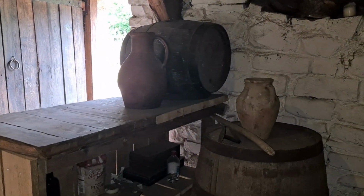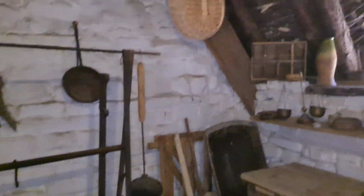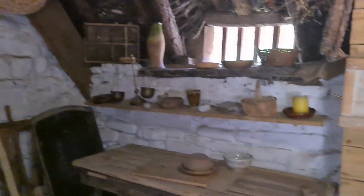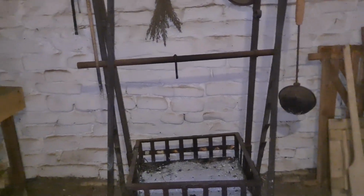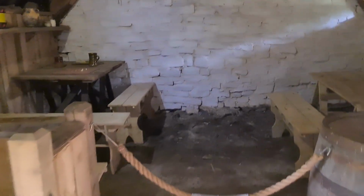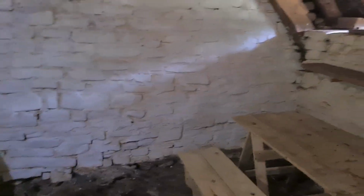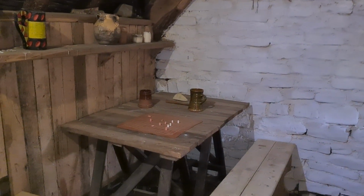And this is the bakery. Plain flour under there. There's water maybe in this barrel. The fire. It's insane, isn't it? How do you bake bread in here? Where's the oven? Do you bake it on a fire? How do you do it? I don't know. Do not cross this line. And this is, well, maybe they come in here to eat, do they? Like a cafe? I don't know. There's like a little board game type thing going on there.